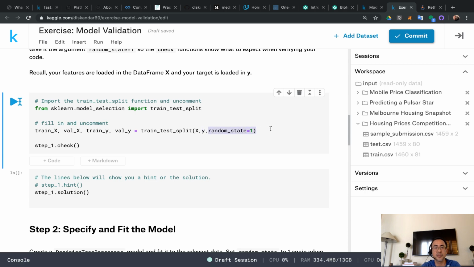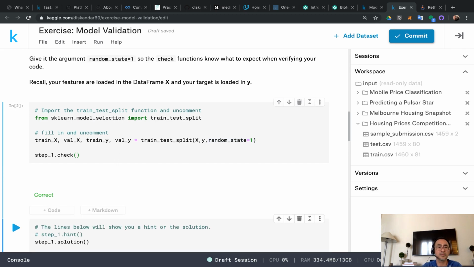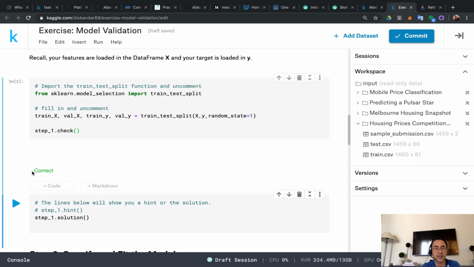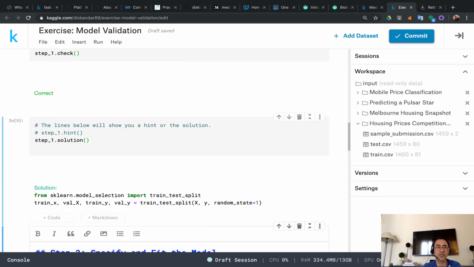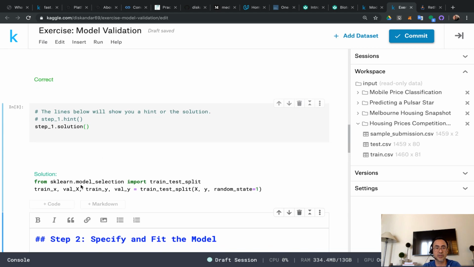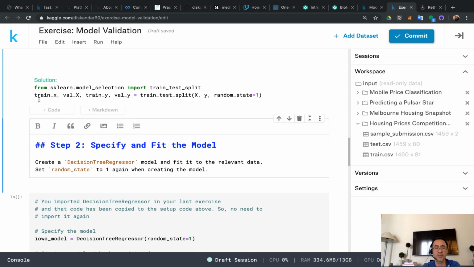Because you want it to be reproducible, you set random_state equals 1, or you can use 2, but over here it's asking for random_state equals 1. Let's run this one. It says correct, so that's good. And then this is just going to print the solution, which is exactly the same as the one that we did on the previous one. That's good.